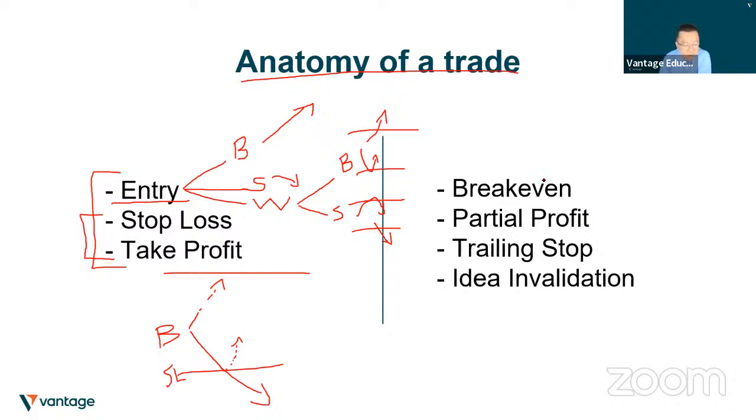Or if it continues moving up, you could move your trailing stop based on indicator levels, support resistance levels, key levels, right? Or channels and Fibonacci levels, right? So trailing stop is also there as an automatic or a manual process that helps you secure profits as well, secure your trade, and especially in terms of the profit.